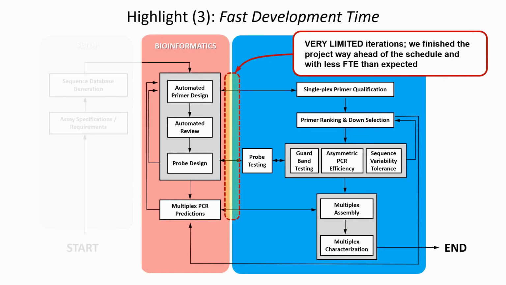The third highlight, which is essentially my conclusion based on this project or this partnership that we had, was that our development time was really fast. The main reason was that the amount of redo we had to do on the primer design just did not exist. Most of our problem was which primer to use and which one would play better, so the number of iterations was very limited. We quickly finished the project, and the number of full-time people that we needed, especially on the experimental part, was extremely low. We did this whole project in about 4 months with 3 people, which is unheard of.